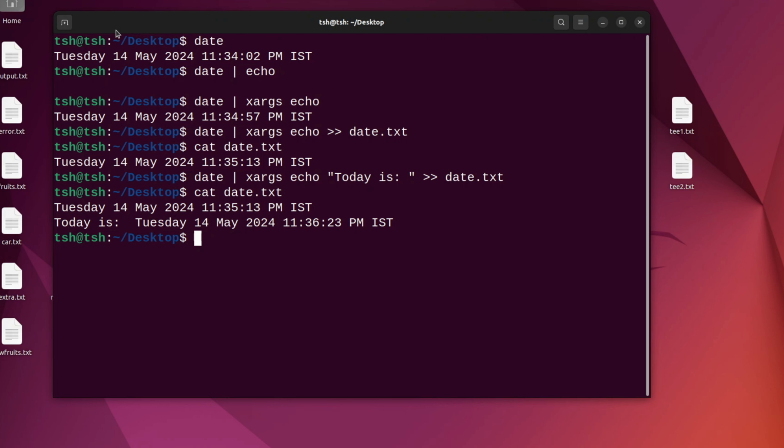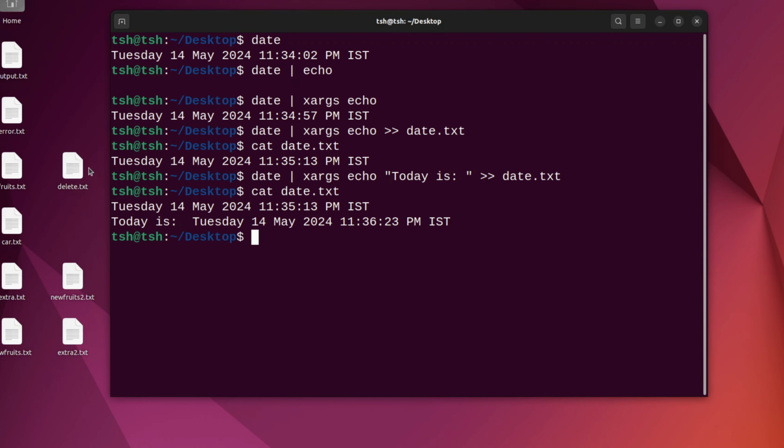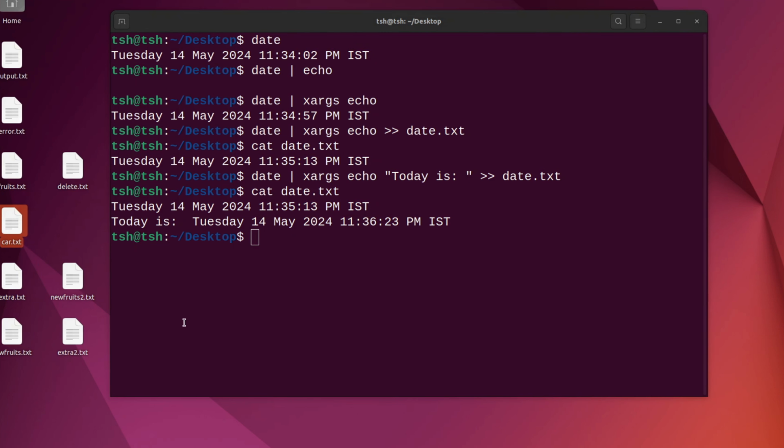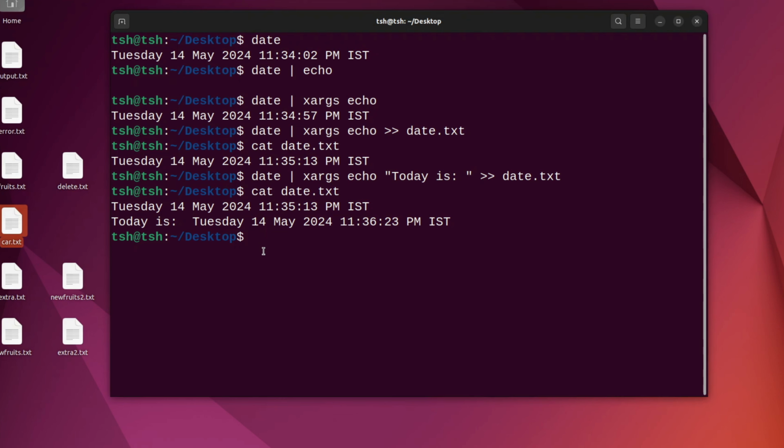I have created on my desktop a file called delete.txt. If you can notice it over here, I'll show you the contents afterwards. First, let me just delete this car.txt file. Since I'm already covering deletion and working with files and directories in other sections, I'll just introduce you to a command called rm. This rm command is for remove. So I'll be using rm car.txt. When I press enter, you'll notice that it vanishes and is no more over here on the desktop.